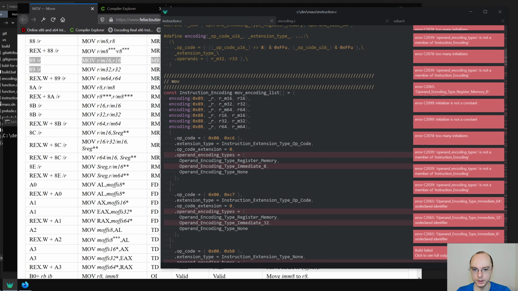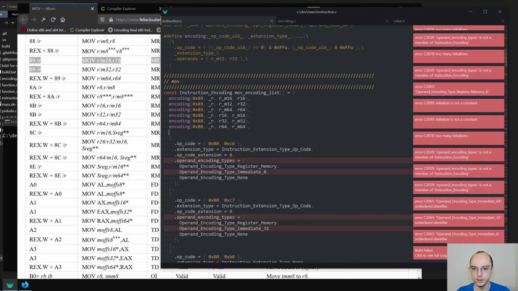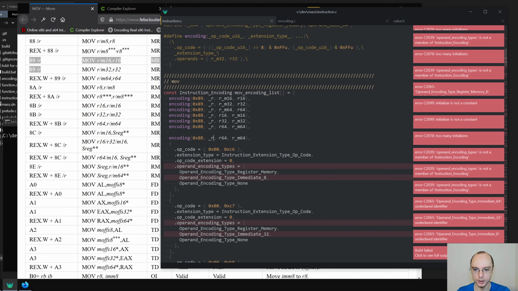Okay, getting back to this, we have another thing which requires us to change the macro, and this is like what I mentioned, that we need slash ext, even I will call it full thing, Opcode Extension, or maybe not. I don't know how to best deal with this. Yeah, I will do it like this.